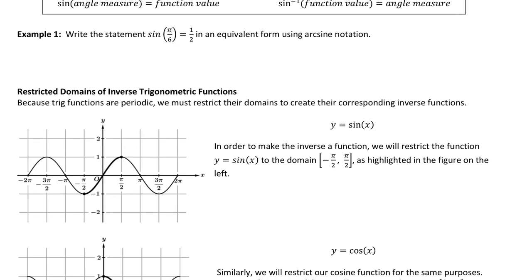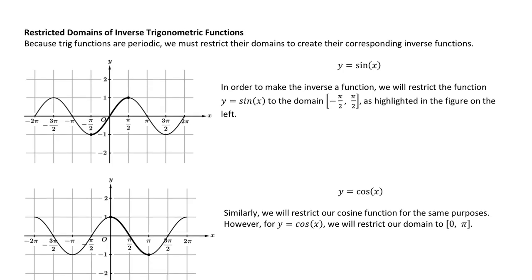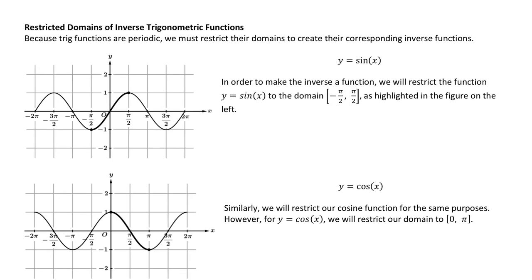The reason it's complicated is because there are restricted domains for inverse trig functions. If we think about what an inverse function is, a function itself must pass the vertical line test. And an inverse function is a reflection of this graph, so we actually need it to pass the horizontal line test to be considered an invertible function. So right now, does this function pass the horizontal line test? Does this horizontal line I'm drawing pass the graph only once? No, it passes it a bunch of times, correct?